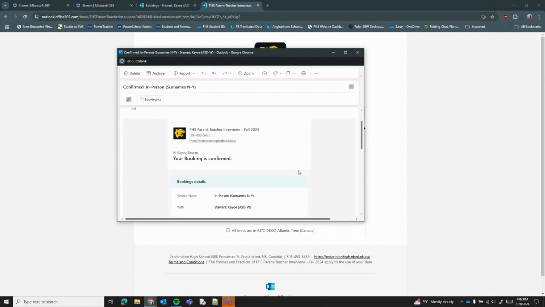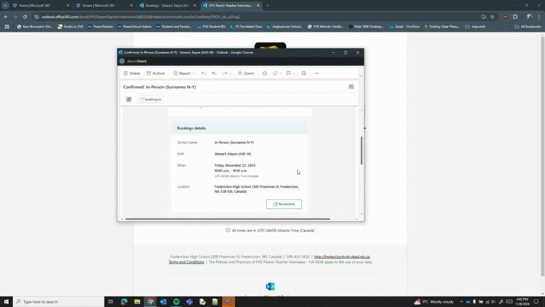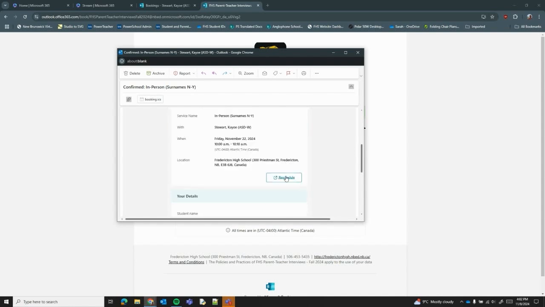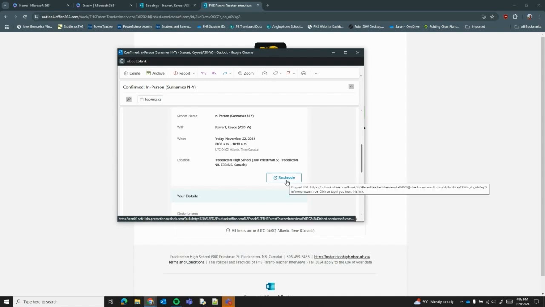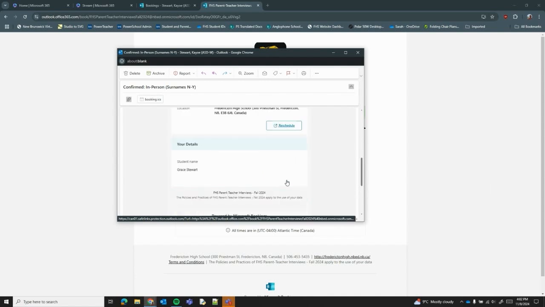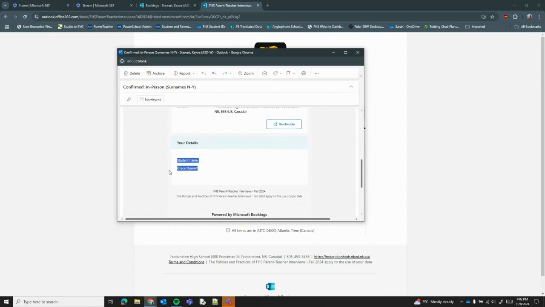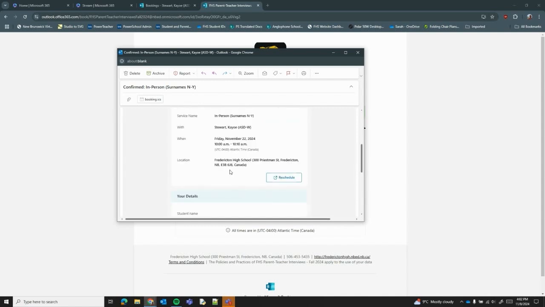Again, it lists the same information, confirming the date and time and who I'm meeting with. There's also an opportunity to reschedule if things change and I have to change things around. And I can confirm the details that I listed, as far as the student's name goes and everything. So this is what I receive as a parent.